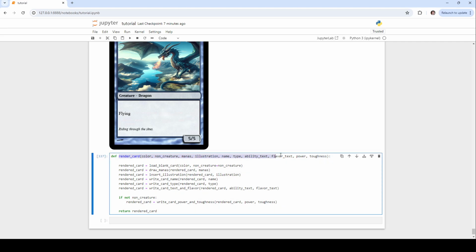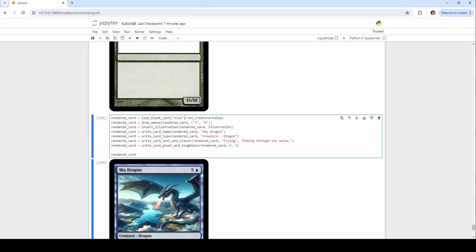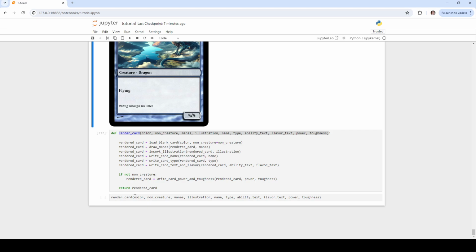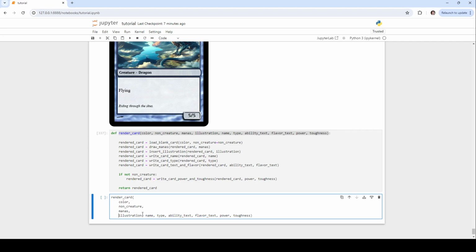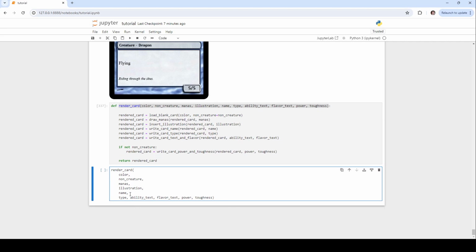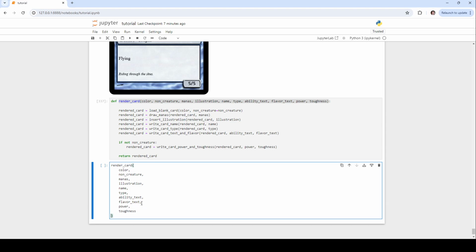Okay, so let's try our card. Put the same information here. Let's do like this. So here color blue, non-creature false.